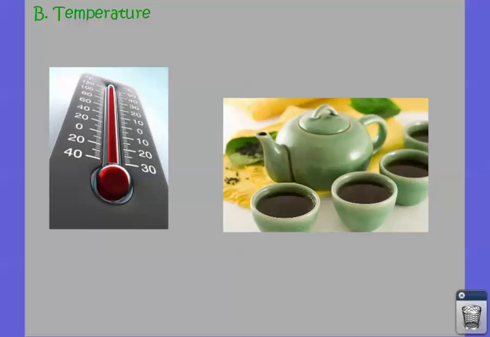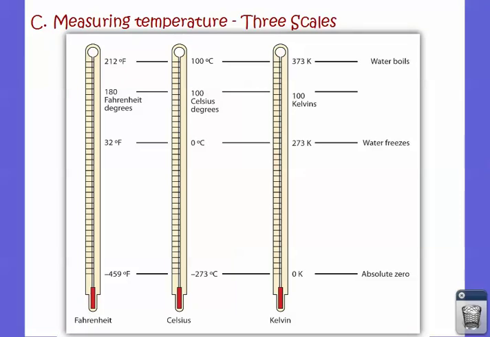So we have three different scales that we use to measure temperature. What you're probably most comfortable with and most used to is Fahrenheit, and we say it's 75 degrees out today. That's Fahrenheit. In Fahrenheit, the temperature at which water freezes, which we often just refer to as the freezing point, but specifically the freezing point of water, is 32 degrees Fahrenheit. And the temperature at which water boils is 212 degrees Fahrenheit. So it's an interesting range with kind of odd numbers. That's the Fahrenheit scale, and it's probably the one you're most familiar with.